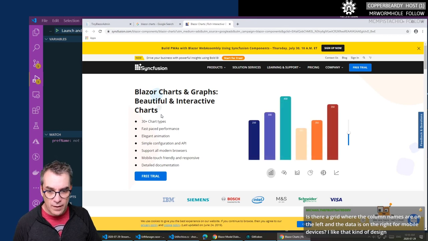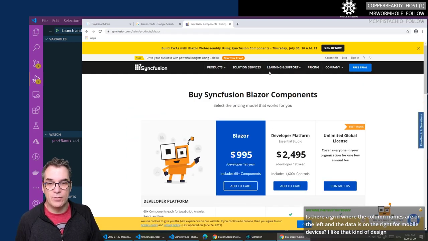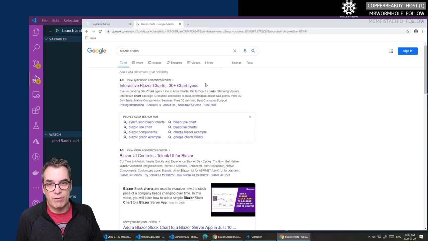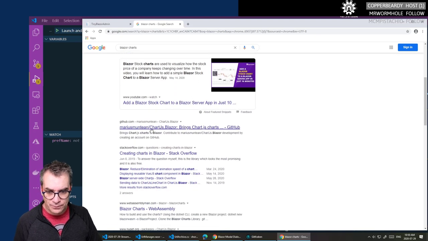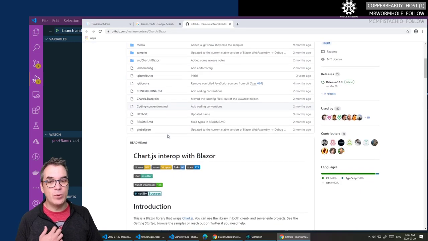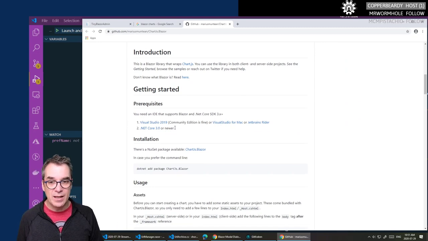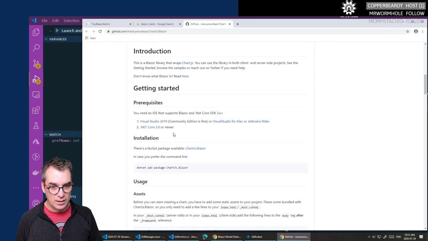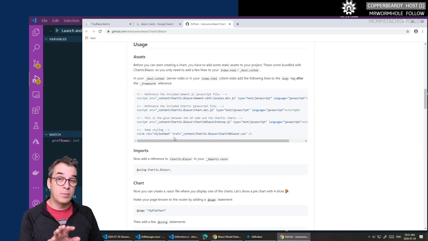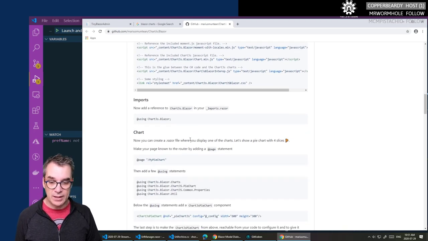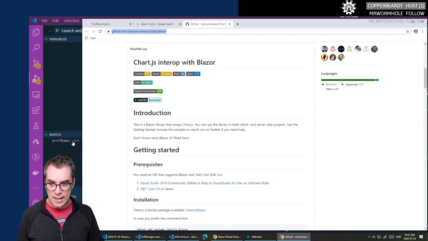So the one I found was, see, I would like to have something like that. But yeah, I don't want anybody to pay for the product. The goal is to have it budget friendly. It's not fun if you need to pay to have the charts, right? So there's the DS chart for Blazor, and it's super cool, but right now the Blazor WebAssembly version is not working perfectly. So I think that might be something to go for, but not 20 minutes, half an hour before the end of a stream. So let's put that in the show notes.